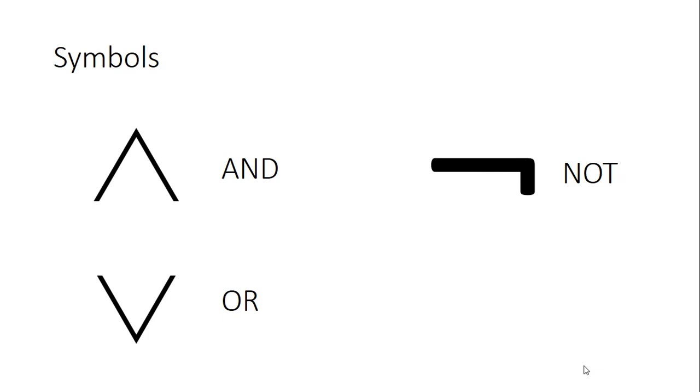Can you please copy these down and right next to them write and, or, not, because you guys are going to need to remember these. All I think of is the V is or, and so the other way around is an and, and then the reverse R is not. So pause the video and get these down.